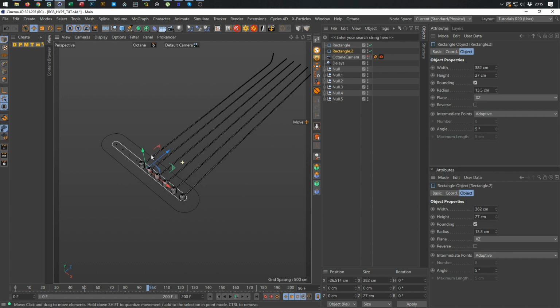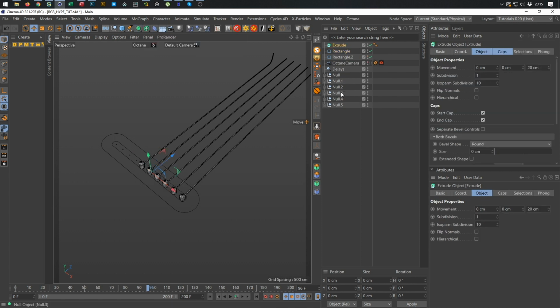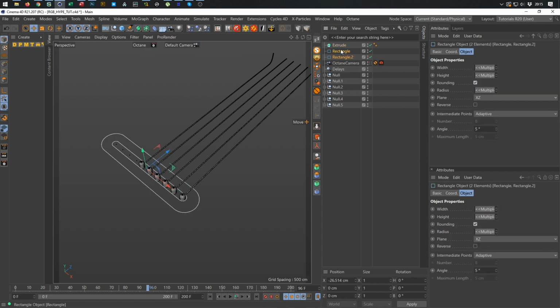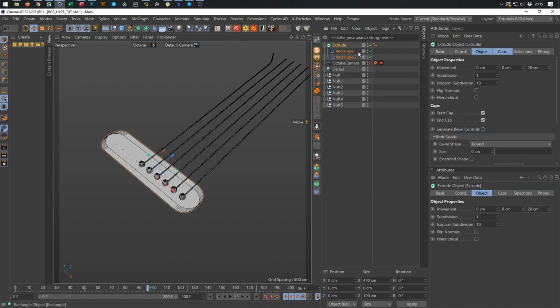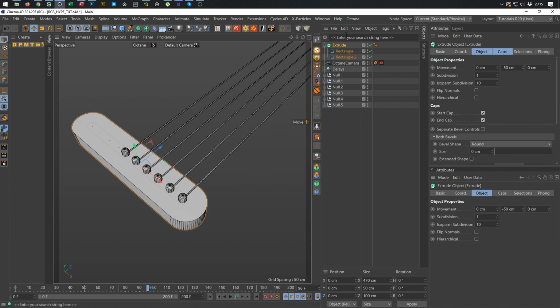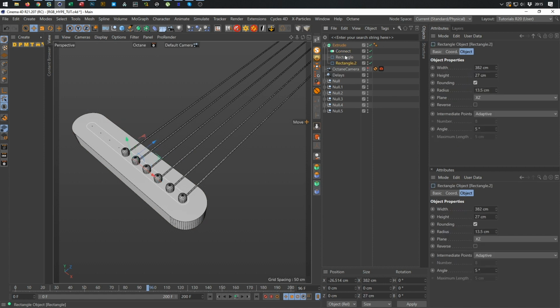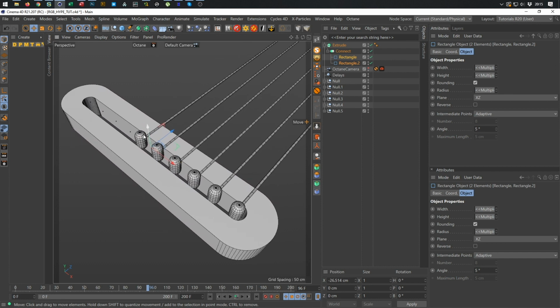Now we have to bring this in an extrude. So of course we have to go back down here. Minus 50 is 0. Okay, let's bring this in a connect object. So I have my extrude selected, shift click on the connect so that it's a child of the extrude, and drag this to inside. Exactly what I want.